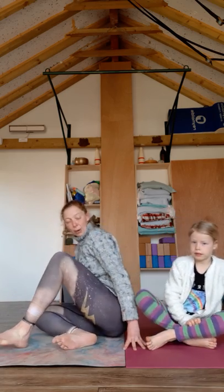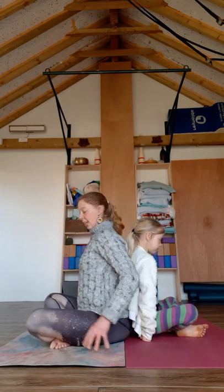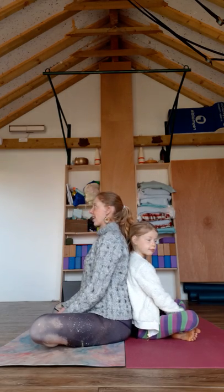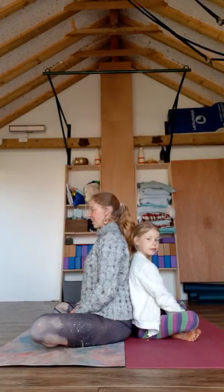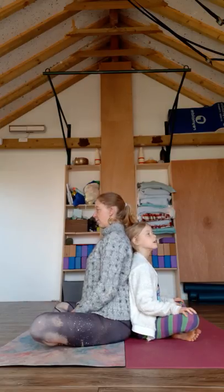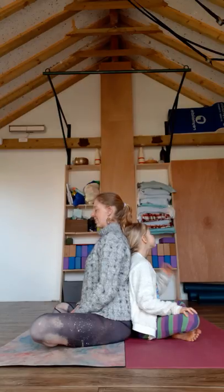And then we're going to turn around today and we're going to turn back to back with our partner. So we're going to sit back to back, nice and tall, cross legs, legs can be out in front, whatever feels comfortable. As long as your back can be nice and straight, you can sit up really, really tall. Let your hands rest in your lap. Now, Scarlett, you can let your head rest against my back if you want. Nice tall backs, and we're going to do some breathing exercises.